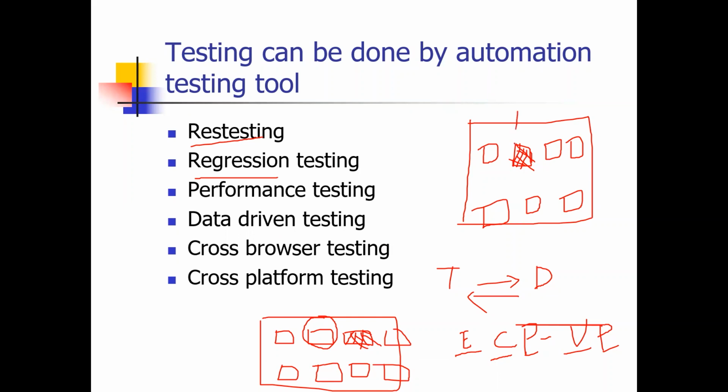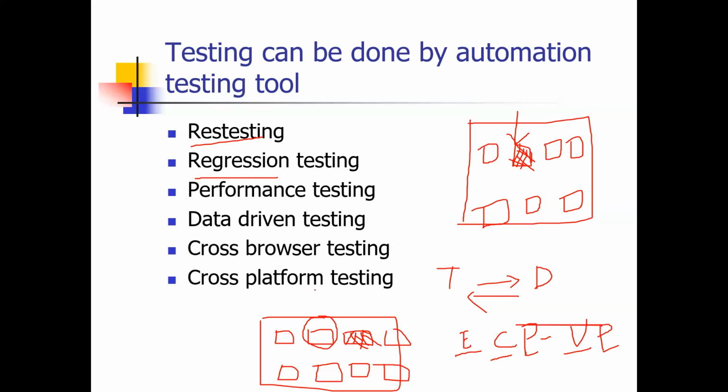This particular unit had the code issue. The developer fixed this block and the tester has done the retesting. We will test this block again. That is retesting. But by doing the correction in this particular block, unintentionally the next block is affected. But you don't know, so we have to check. That is called regression testing.